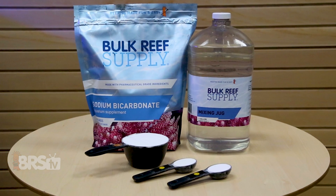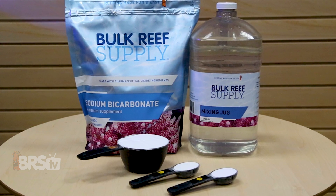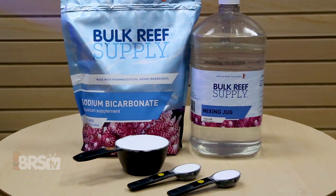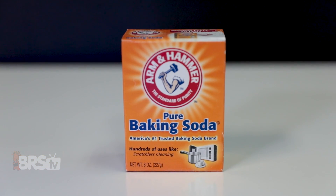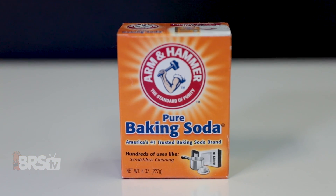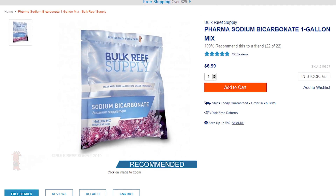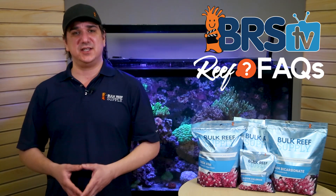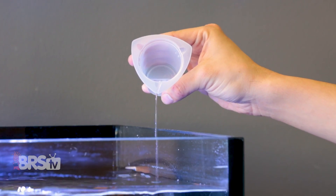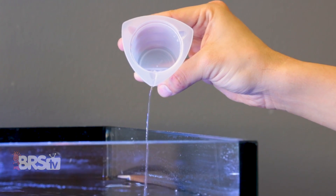The sodium bicarbonate version is one household measuring cup and two tablespoons of BRS Pharma sodium bicarbonate with enough RODI water to make a gallon of solution, or roughly fill a gallon size jug. In a pinch you could just use a box of food grade baking soda, which is sodium bicarbonate, but for long term use in a reef tank, the Pharma grade single-use pouches are the most popular. Most people just don't need to bother with a larger size than the pouch because a single gallon will likely last the entire year if only used for periodic corrections.